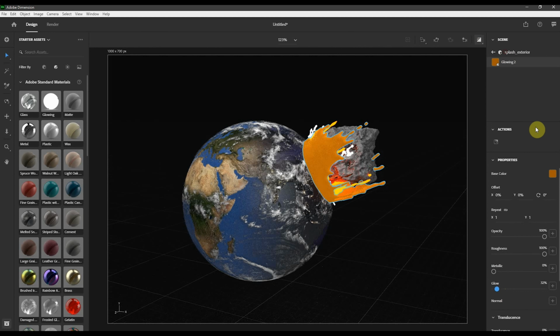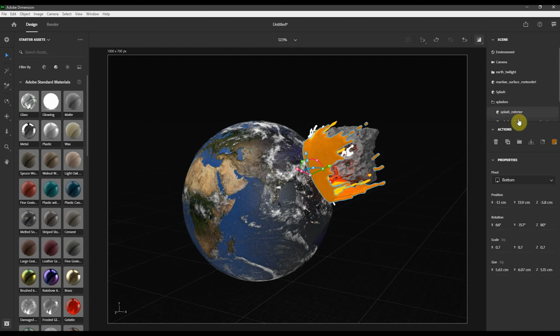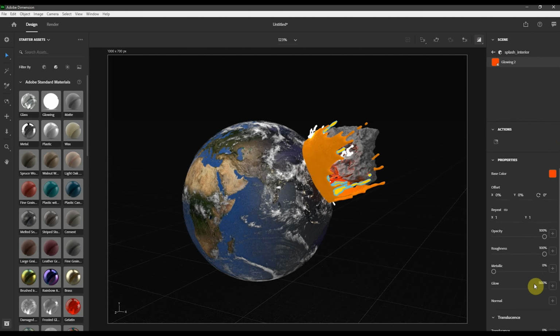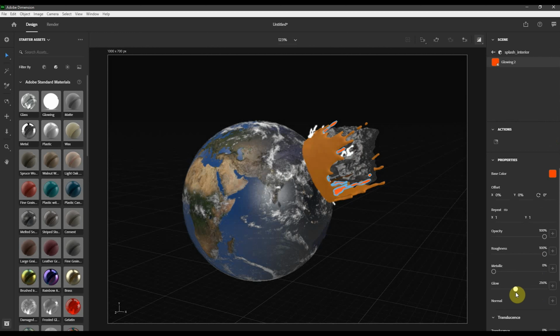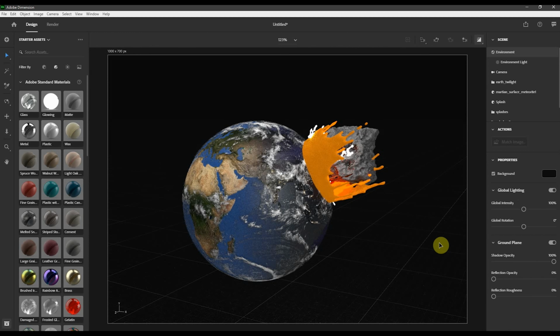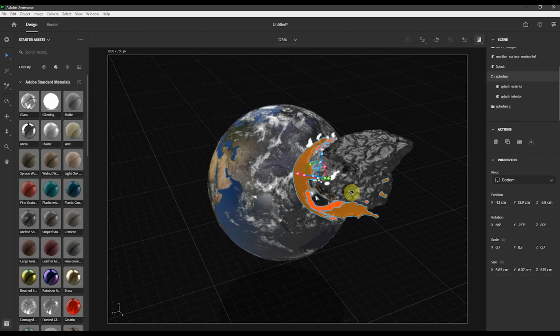That's a little bit better. Interior. To around the 200 mark, so that should... Yeah. I'm just going to tuck that back in a little bit.